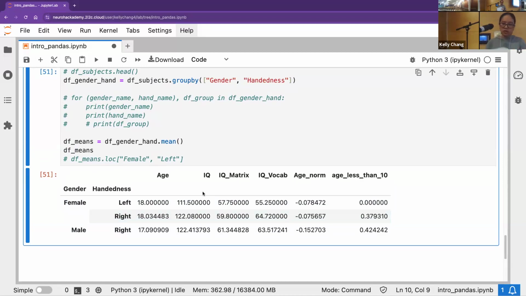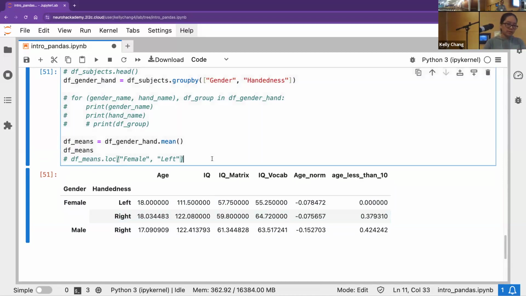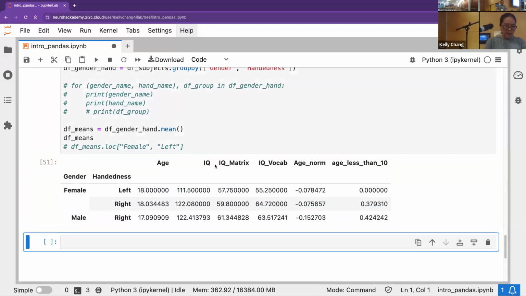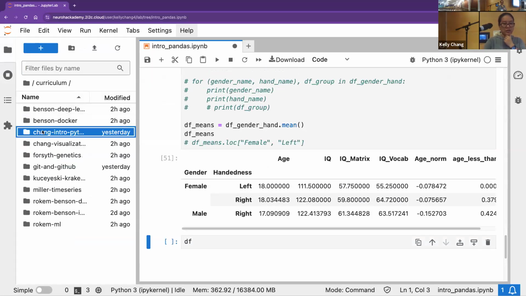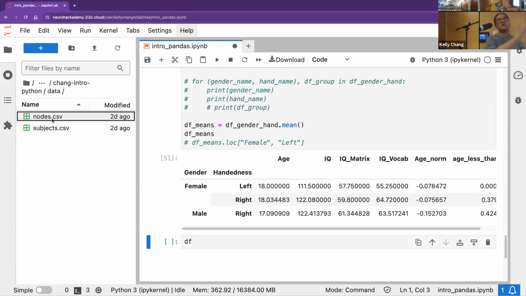Last but not least is just, okay, we are working with one CSV. What if we want to just smash 2 CSVs together, right? We want to merge data frames. Let's first load up another data frame. Opening up my file browser just to show you there was indeed in data, there was also a nodes CSV. There was a corresponding second one.